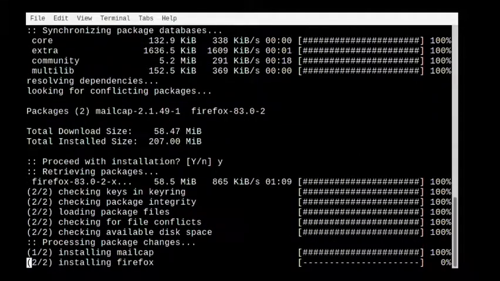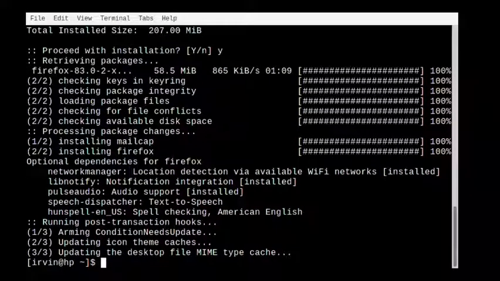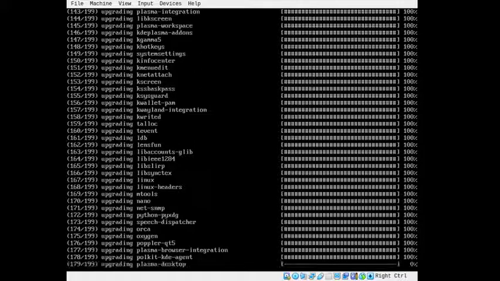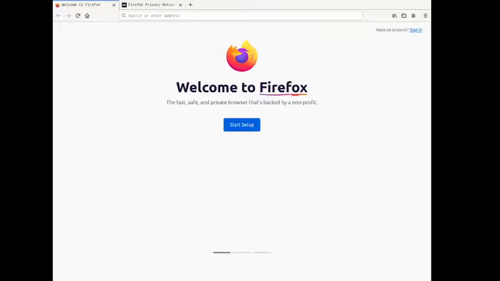Why is it going so slow? There it goes. Installing. Okay. Let's see if I can get Firefox to work on OBS here. Once it finishes loading, there we go. Okay. Now let's give it a go. Properties. Hey, there we go. Cool.